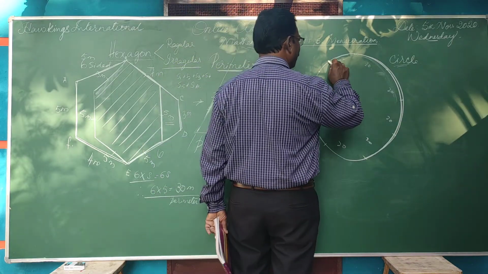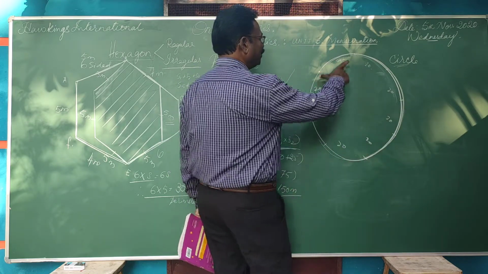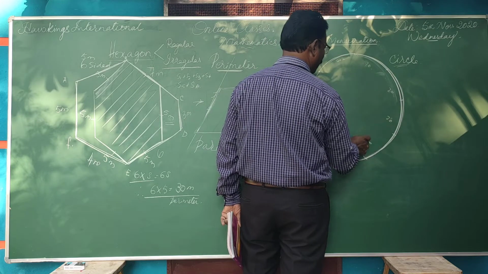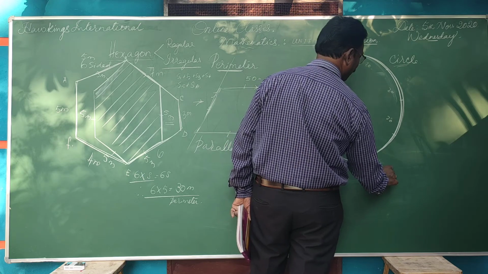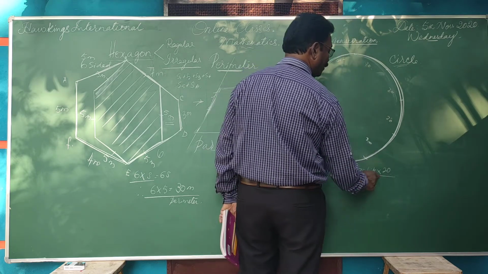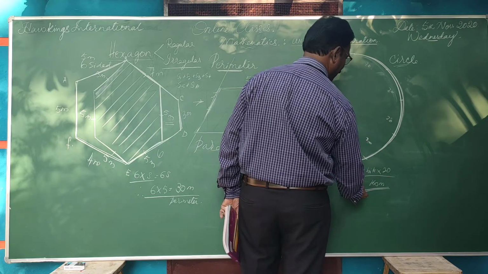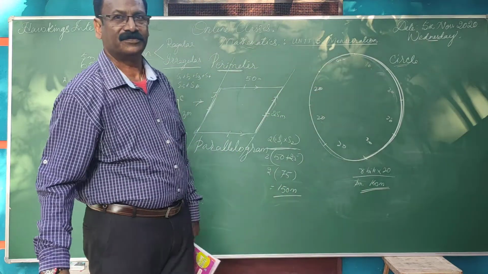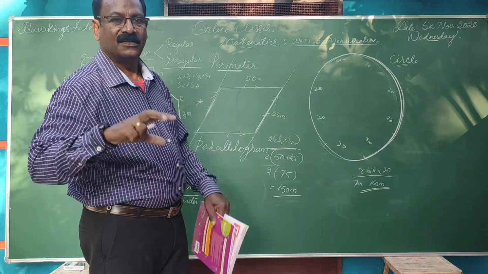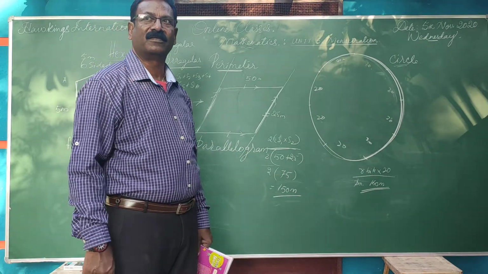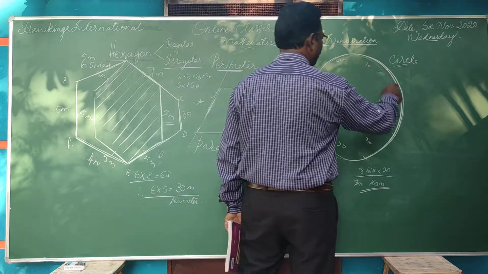So all along the line you have to keep it and measure. For example, each bit is 20 meters. 1, 2, 3, 4, 5, 6, 7, 8. Say 8 bits into 20 meters. 8 20s are 160 meters, is the perimeter of this circle. Apart from that, now we have even the circumference, 2 pi r. Area is pi r square, but the circumference of a circle is 2 pi r.